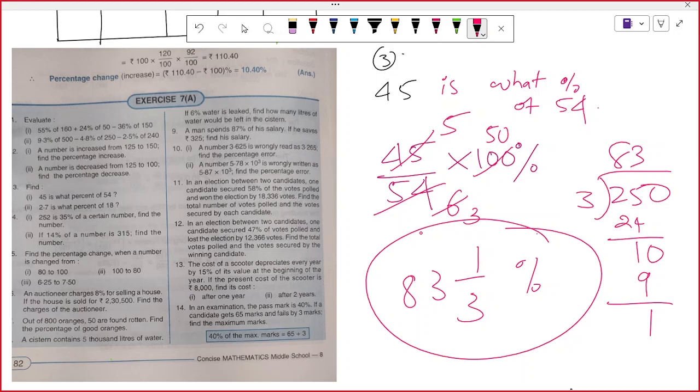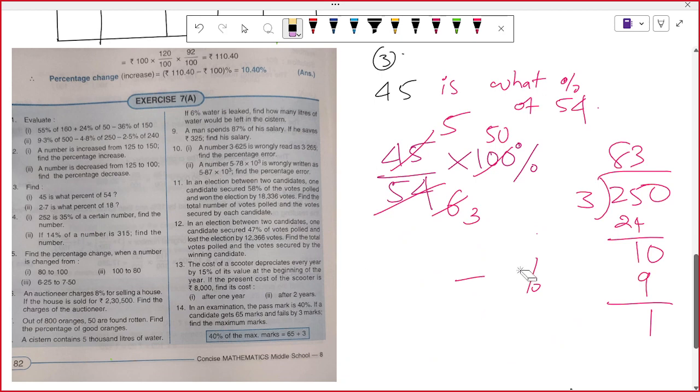So, ma'am did it in the X method. How did she do it, sir? So mom wrote it as let 45 be X percent of 54, and 45 equals X by 100 into 54, and after that she did the question. Did you understand that? Yes, I understood. Okay, both the methods, fine, Tanishka. I'll teach all that tomorrow, the X method. If you use X, fine.